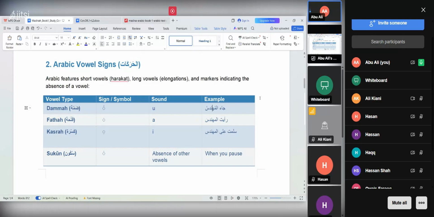You guys know what a verbal sentence is, right? What do you mean by verbal? As in they speak out loud? No, the sentence has a verb in it. Yes, the person does something. So جاء المهندس is a verbal sentence. The muhandis is the doer of this verb. رأيت المهندس, I saw the engineer. المهندس is مفتوح. It has a فتحة.